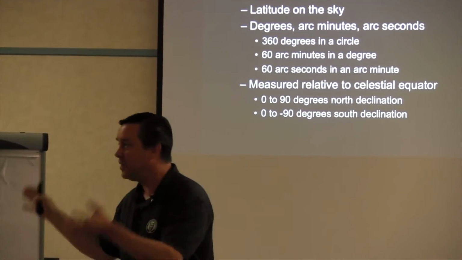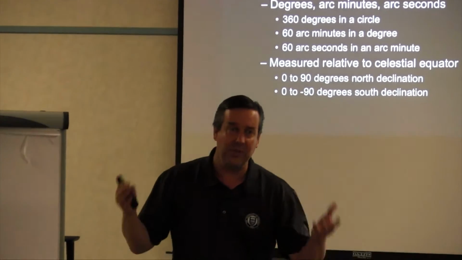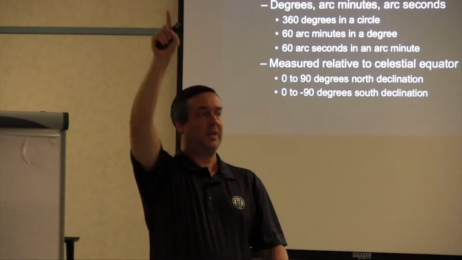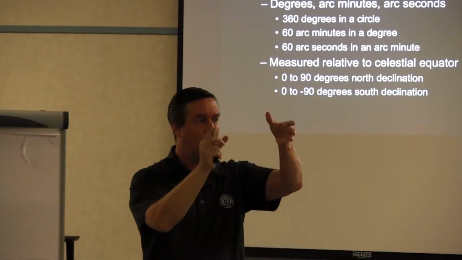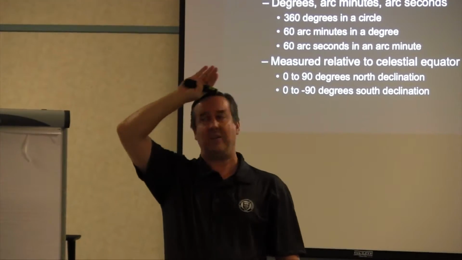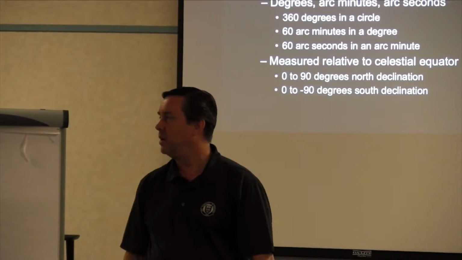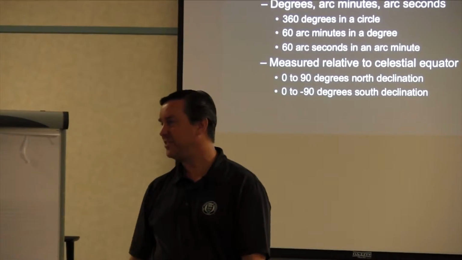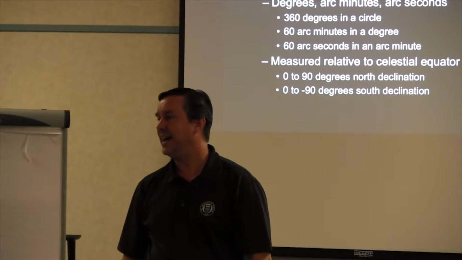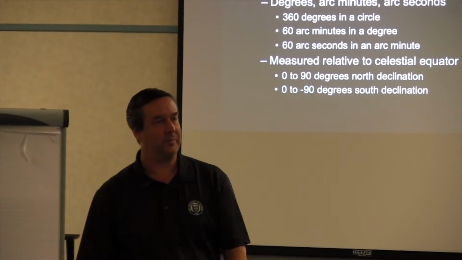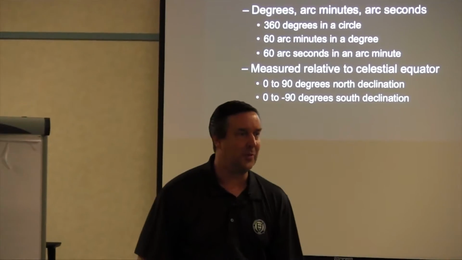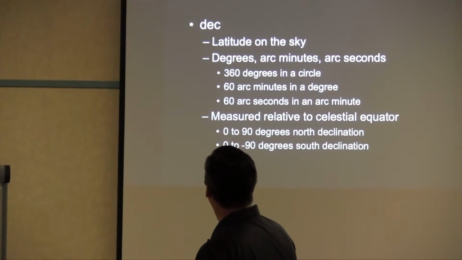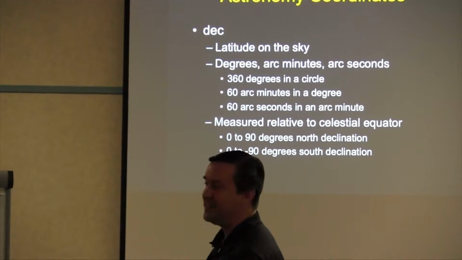Oh, and by the way, for trivia, the North Star is only the North Star for now. The North Pole of Earth librates because Earth's rotation actually wobbles a little bit. So about 6,000 years ago, Vega was the North Star and not Polaris. The name Polaris is going to be out of date in a couple thousand years as it goes away from the North Pole. But you and I won't be around to worry about that. Other later astronomers will have to deal with that. But back to what we're doing. 90 degrees north, minus 90 degrees south.